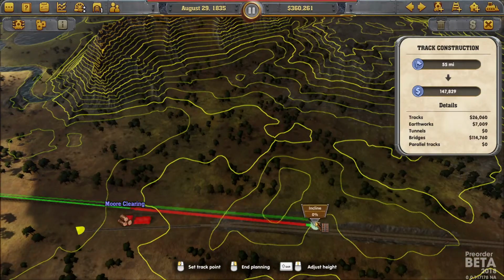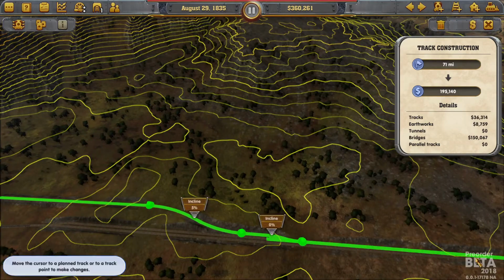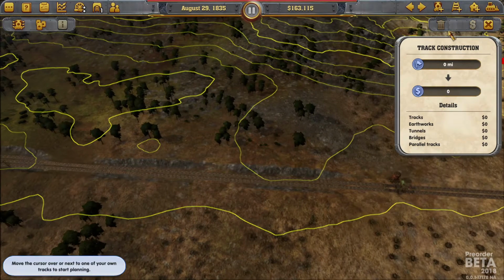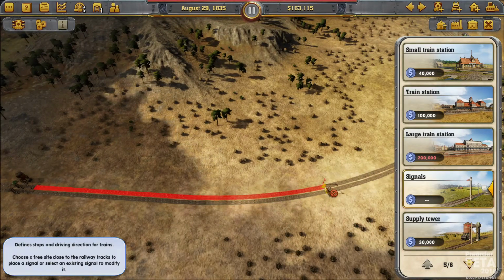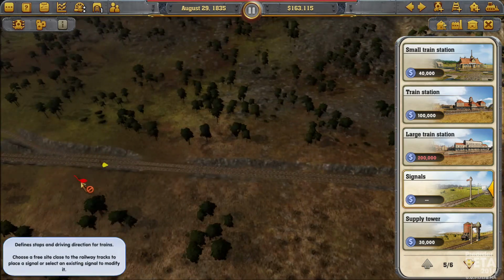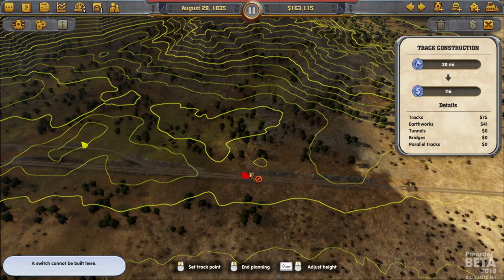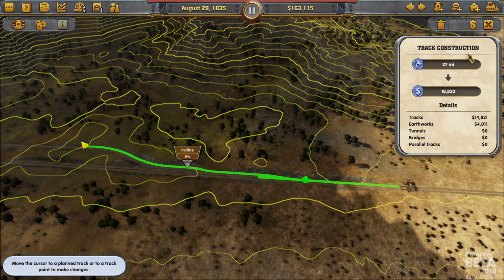And this one, I think we will do some sharing. We will come in like this. Merge with the log line. Scoot over where we belong. Check our signals and make sure we're driving on the right. And go back on that line right there.